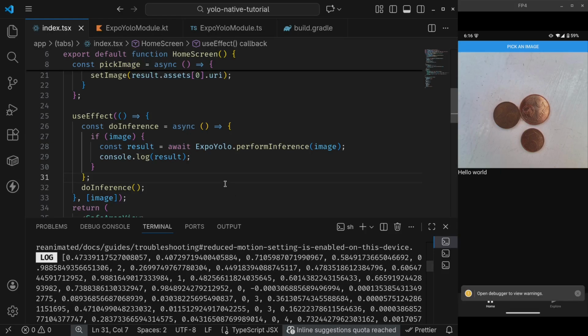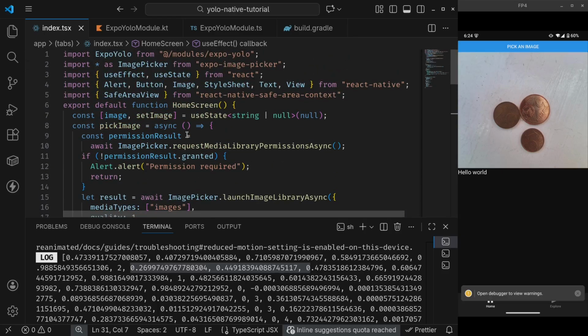So now let's actually look at our tensor output more carefully. So recall earlier, the first 4 parameters are going to be the coordinates, and the 5th parameter is going to be my confidence, and the 6th parameter is going to be my class ID. And the same pattern can be seen in the next elements as well. So here my next step would be to actually make these results readable to the user.